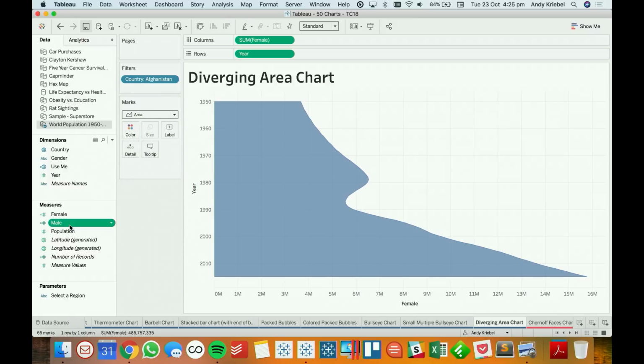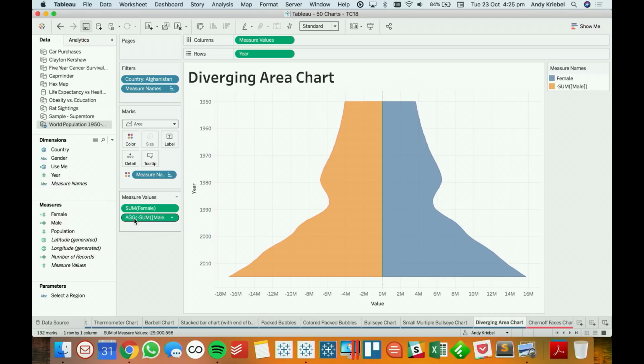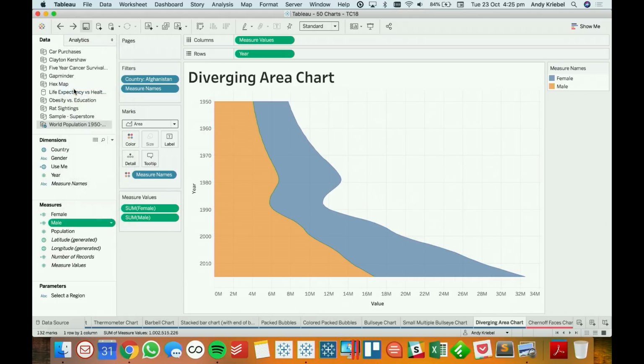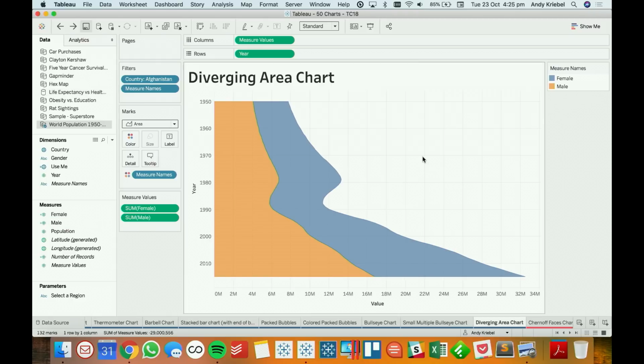So we want to do the other half, so I'm going to take male, and I'm going to do my little shared axis thing here. You know it's shared axis because you see the two green rulers. All right, but now they're stacked on top of each other, which I don't like. So there's two ways I can fix that. One way is I could just double click in this cell here and make it a minus, and it automatically switches it. The other way is to actually just change your calculation. So I could come in here and just put a minus sign in front of my if, and I get it that way.